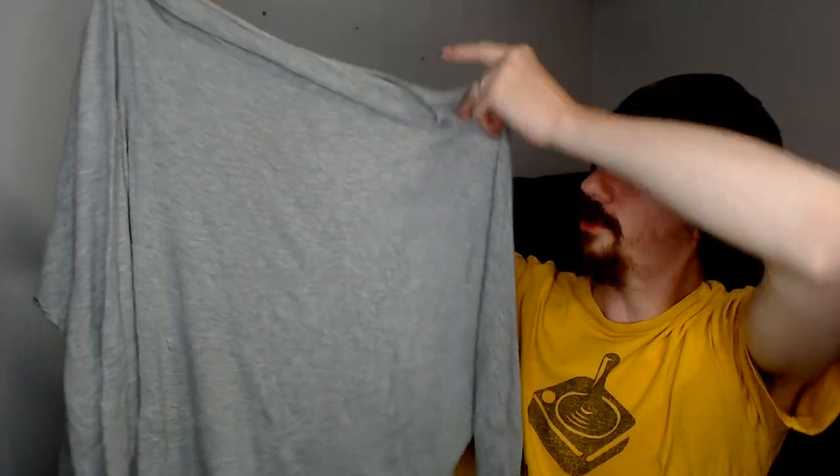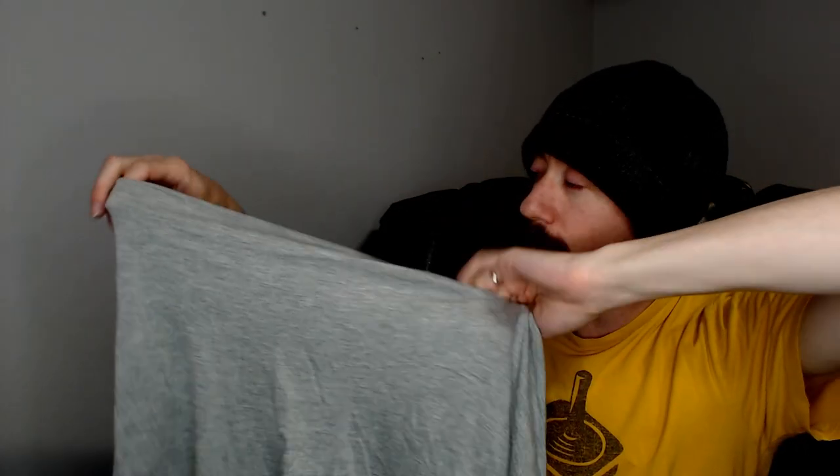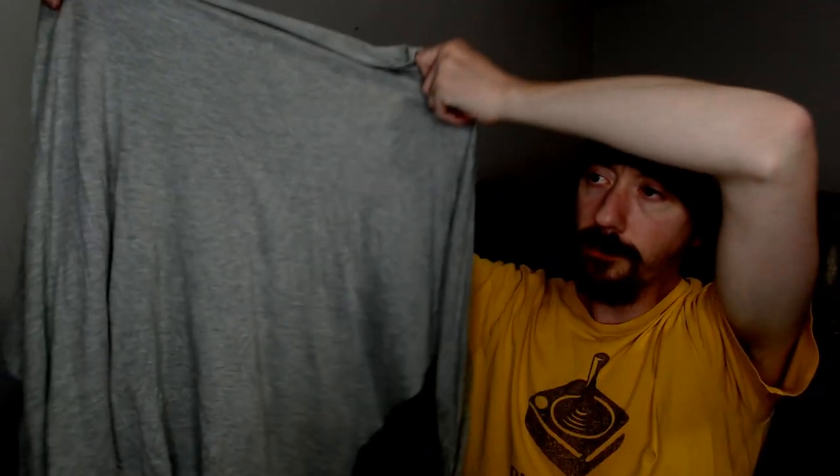Up next we have a Halty Hippie, and this is a plain gray long sleeve shirt. It does have a wide neck but it's not quite wide enough to go over the shoulders. That kind of wide neck reminds me of something like the 80s — almost like the Olivia Newton-John 'Physical' music video style. I'll have to look that up, but anyway it's a gray long sleeve top.